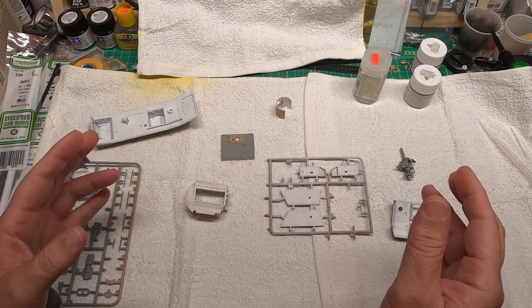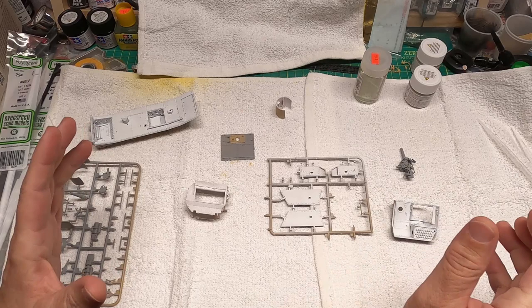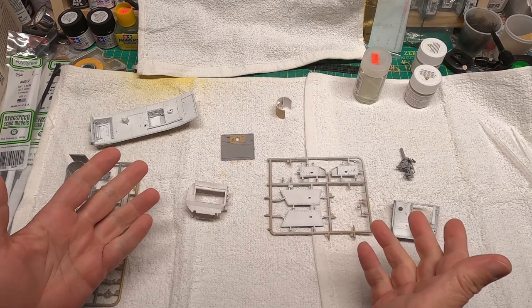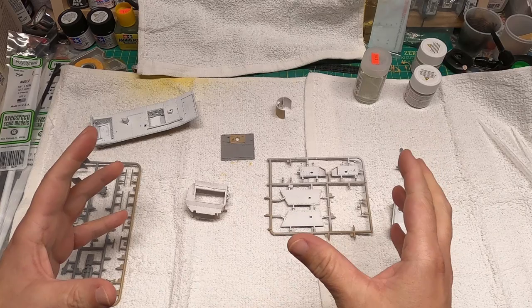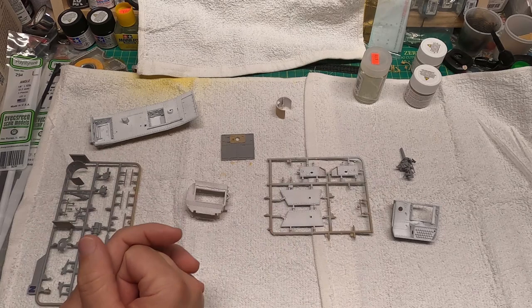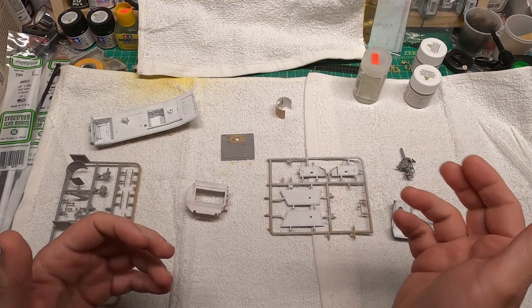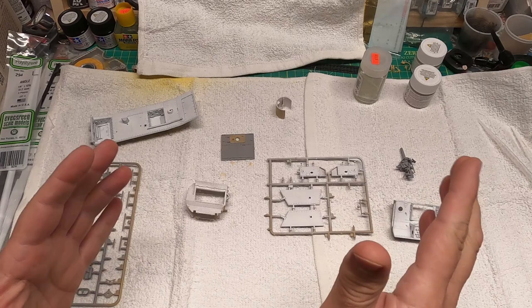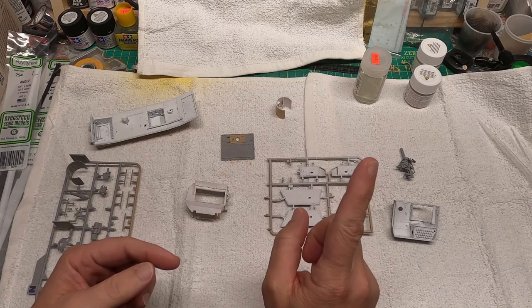So, I use my airbrush for just a few things, and typically it is on these military type builds. In fact, I bought the airbrush I have for the Ryfield models Panther tank that I did with the cutaway with all the interior. So I'm just going to go over a little bit of that because I did talk about the airbrush pros and cons, at least for someone new to using one like me, in that video, but I'm just going to go over that quickly. So first thing I will say is, remember to prime your parts.